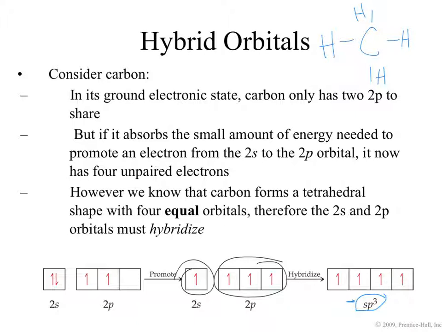So let's find a better definition. A hybrid, and you should have seen this in biology, is a blend of 2 different things. It's a new thing that blends the characteristics of 2 things. And that's what we're doing with this new orbital. We're blending the characteristics of the s orbital and the p orbitals into one type of orbital. Since we had 1 s and 3 p's, we now have 4, 1 plus 3, of these new orbitals.